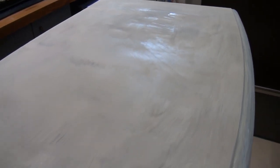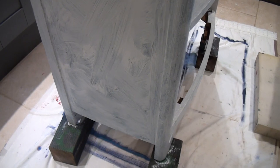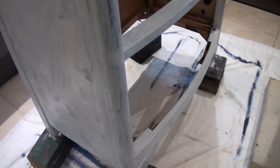This is the first coat of paint. You can see yellowing on top. It is not that visible yet, but as the paint was drying, yellow stains were more visible. It's the wood bleeding, and we had to stop and deal with the bleed straight away.